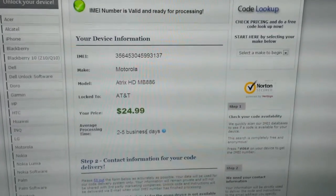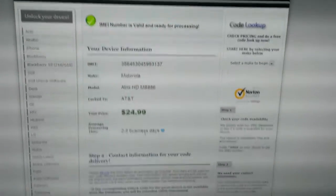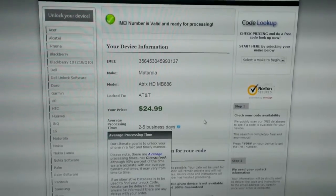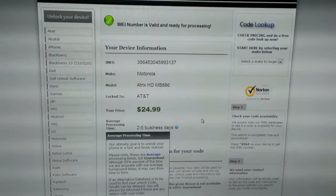And just to let you know, you have to enter the code just once, so you don't have to use this code every time that you use a new SIM card or anything else. Once you process this order, they will ask you to enter your PayPal account, so they will be able to get the money either from your checking account or credit card or something like that.